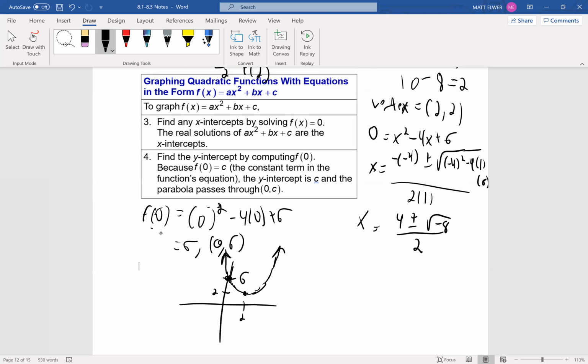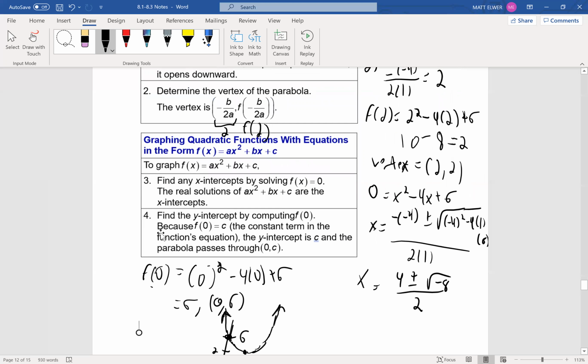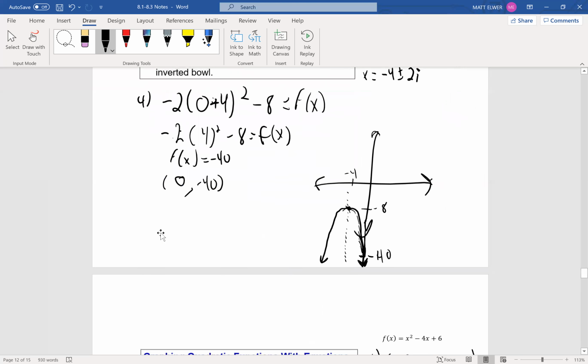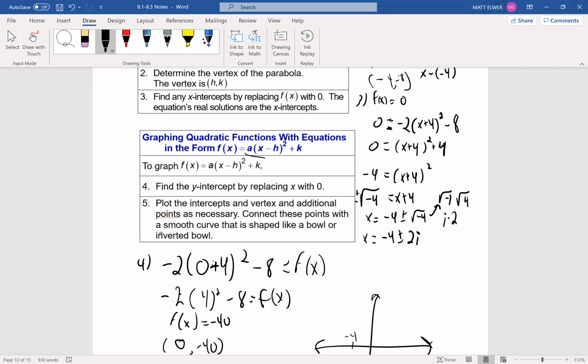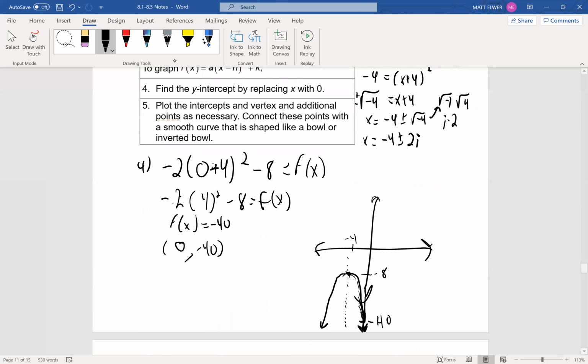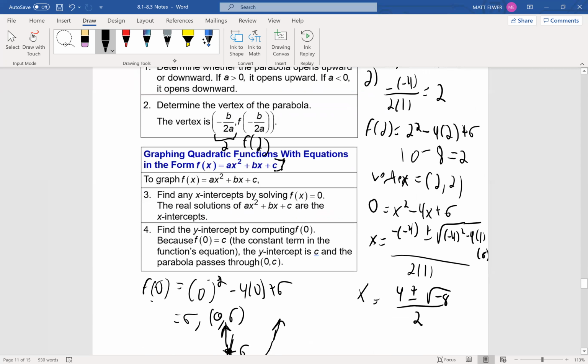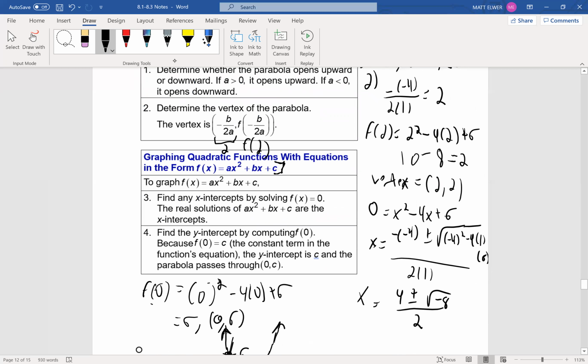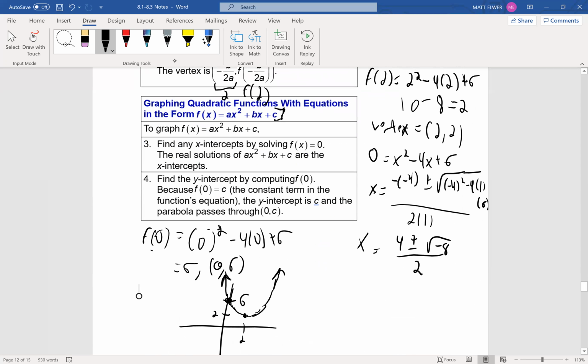Okay, so we know that we can graph these quadratic functions, right? We can graph them in this general form, which we can always do as long as it's a quadratic equation, because we can always change it so it looks like that. Or we might have some special forms like this that we can use, either one. So we can graph quadratic functions now just by finding out some things about it: where the x and y intercepts are, where the vertex is, and how it opens.